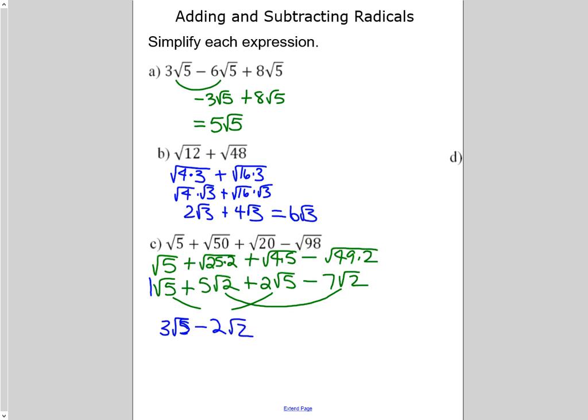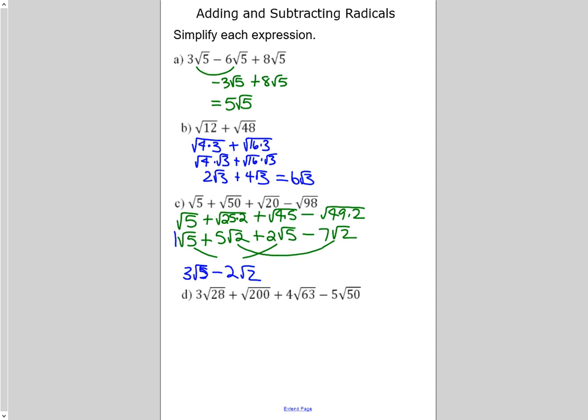All right, that was fantastic. Okay, last one. Let's take a look at D. Ooh, another big long one. Now, the reason why we're going to do this one is because we have these numbers out front. So we have leading coefficients, and I want to show you, again, we had looked at it on the previous slide, but just a reminder of what you do when you have a coefficient out front.